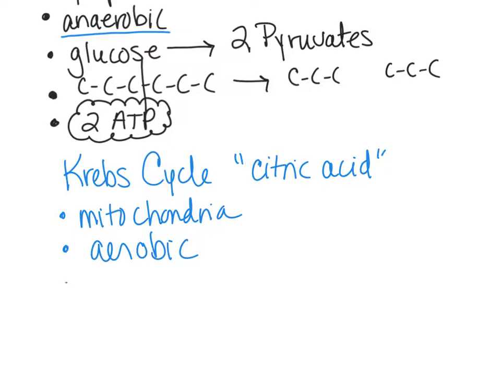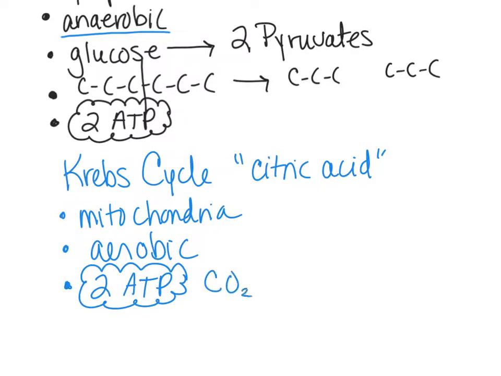And what are we going to produce here? After this, we're going to get 2 more ATP. Okay, so we've got 2 more to the good for the 1 glucose that was put in. And you're also going to produce that CO2. Okay, so those are not necessarily the waste products, but it's what's being produced.